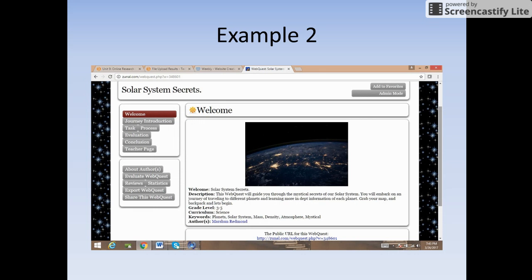My second example of standard one is the web quest, which is one of my favorites, of course. This is a great way to model collaborative knowledge construction by engaging and learning with students in a face-to-face and virtual environment.